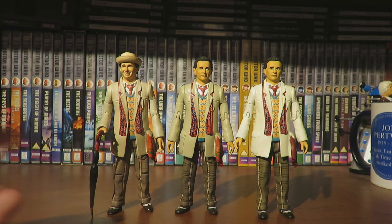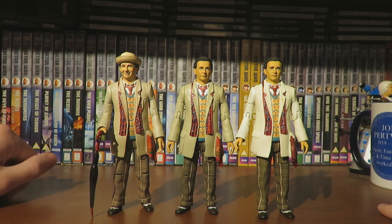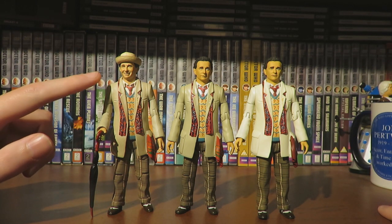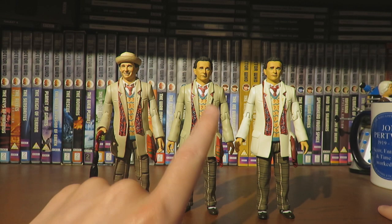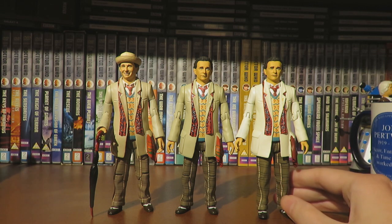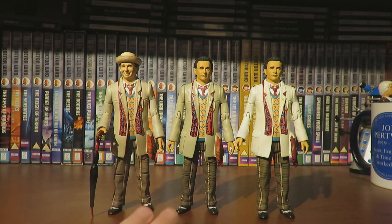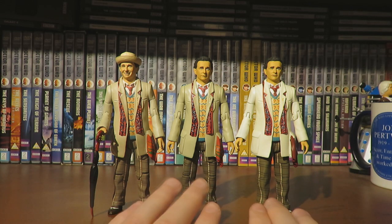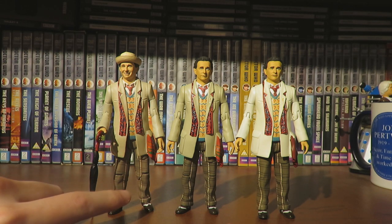So here we have the cream jacket, or season 24 to 25 look for the 7th Doctor. We have the Remembrance of the Daleks 2-pack version from 2010, the Forbidden Planet exclusive. Then we have the Toys R Us 2013 Doctor and Dalek twin pack, and then we have the Silver Nemesis one. As you can see, the Silver Nemesis one, or the 7th Doctor collector set, really does stand out. So as you can see, the trousers are more akin to the Toys R Us version, because the original cream jacket 7th Doctor has a much paler brown trouser design.